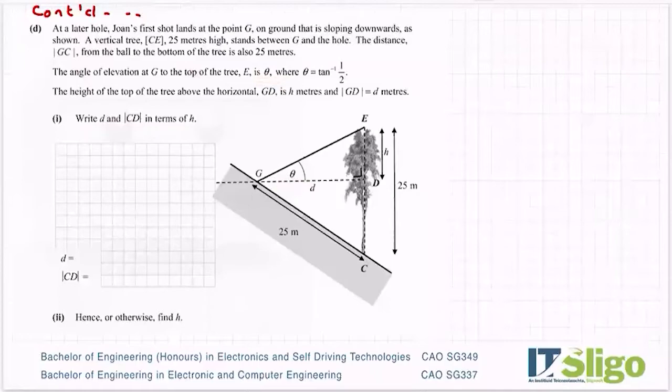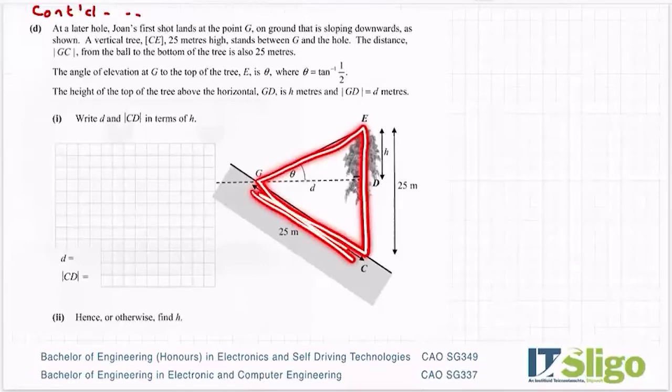Sorry, I was looking at the diagram as I was reading it. Okay, so I'm at G. I see two triangles. We have theta, we have D, and we have h. I see another right-angled triangle down here. We have D, and 25 minus h would be the distance here. I don't know what this angle is. This side looks smaller than this one, so I'm thinking they're not the same. And then of course I have a non-right-angled triangle here with a distance of 25 here, distance of 25 here, and that's all I have.